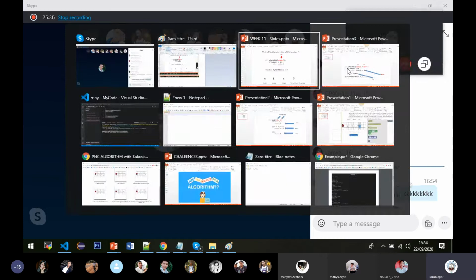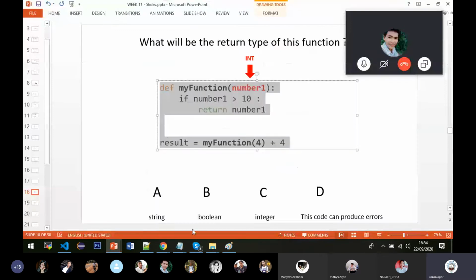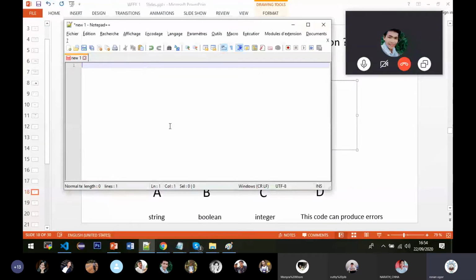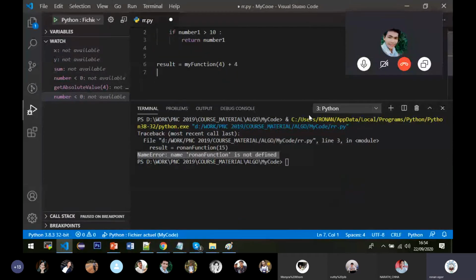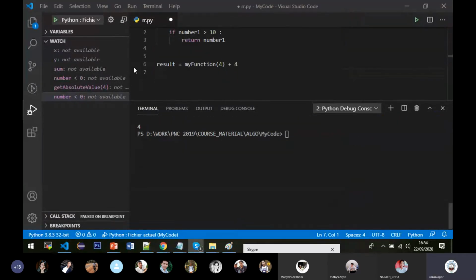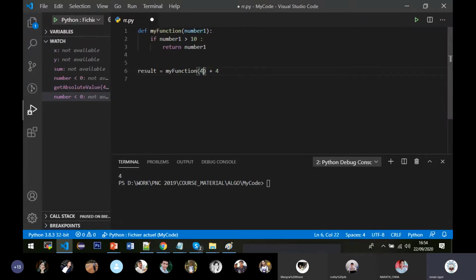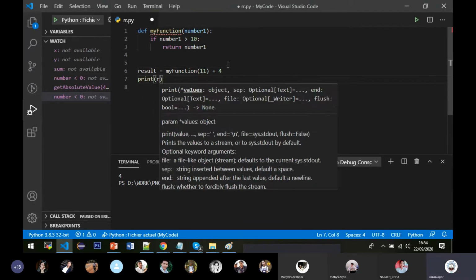So I will get my code here and I will execute my code. So I will start by calling my function with the number 11. And of course, I will print my result.